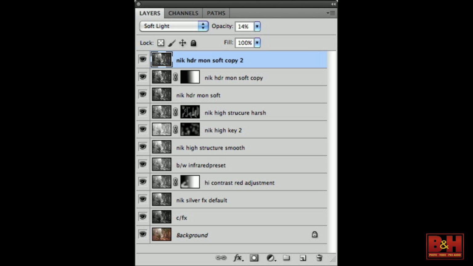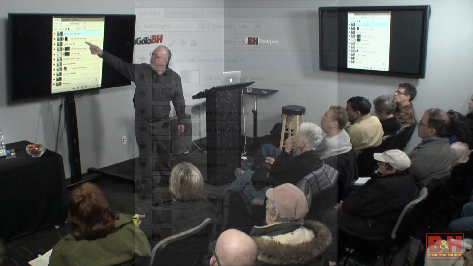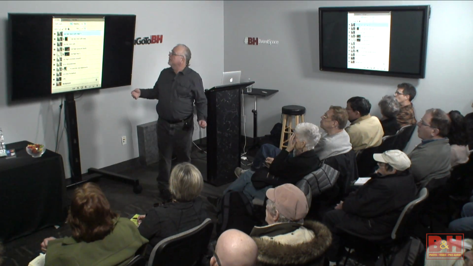There are a couple of things to look at here, and one is that this is a lot of layers, 10 layers. The other is that you use layers and masking, and you can pinpoint control each part of an image. You see I have the color at the bottom of the stack, and the stack goes up. As it goes up, each one up at the top has less opacity than down below.